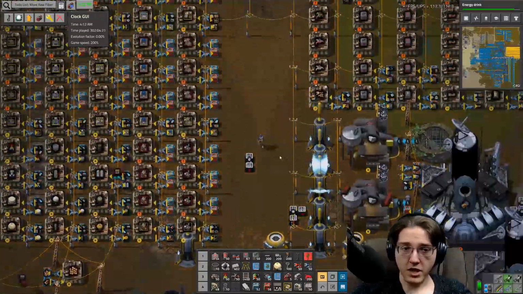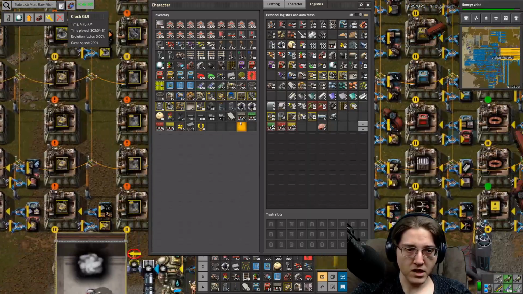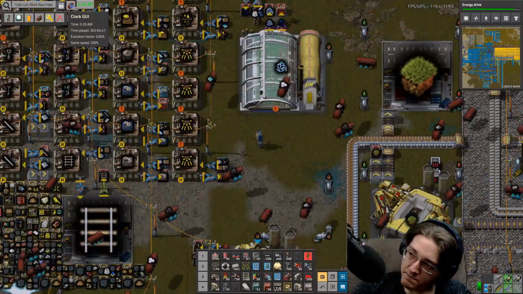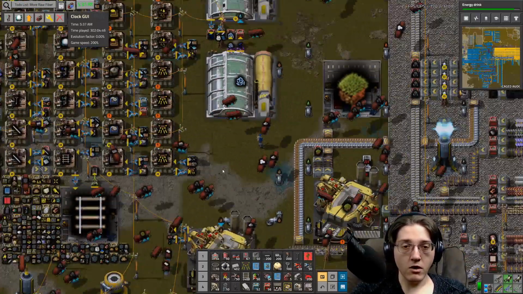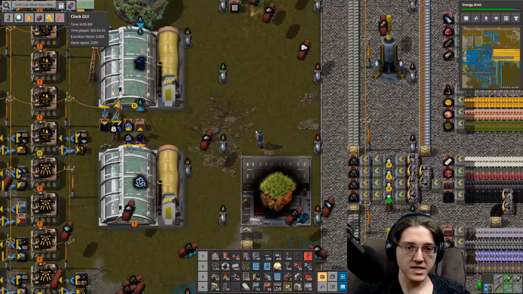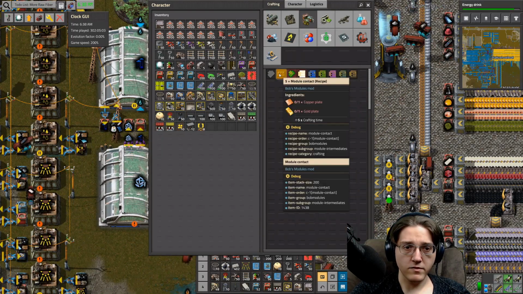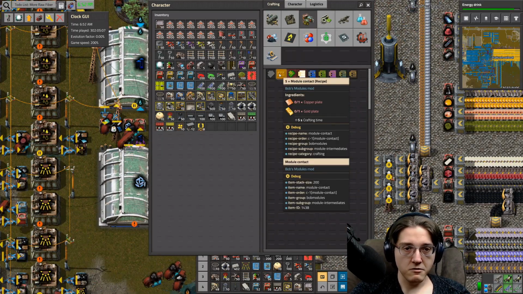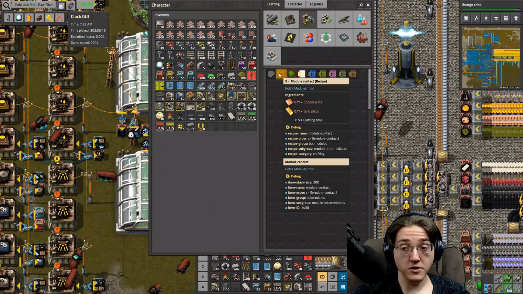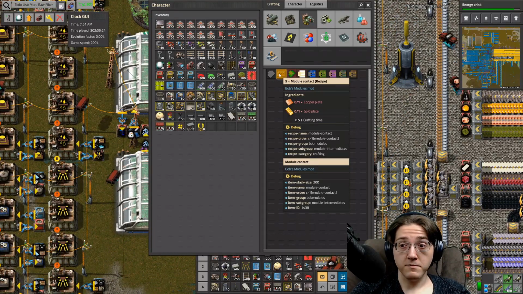Do I have modules yet? No, I do not have modules because I am running Bob's modules, which means that I need gold for the gold contacts. So all modules will consume gold with Bob's modules. That's just the side effect of having really powerful modules. Being able to get to really powerful modules is that they will consume gold, and you don't get gold for a little bit longer than usual.